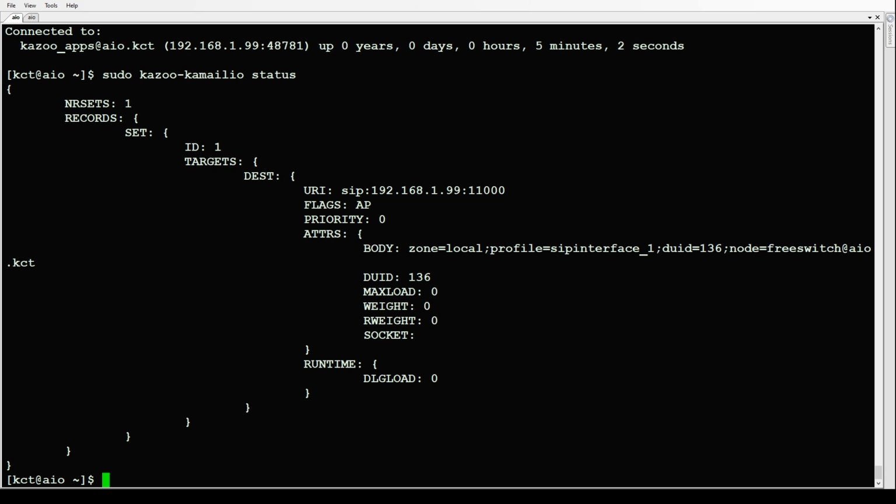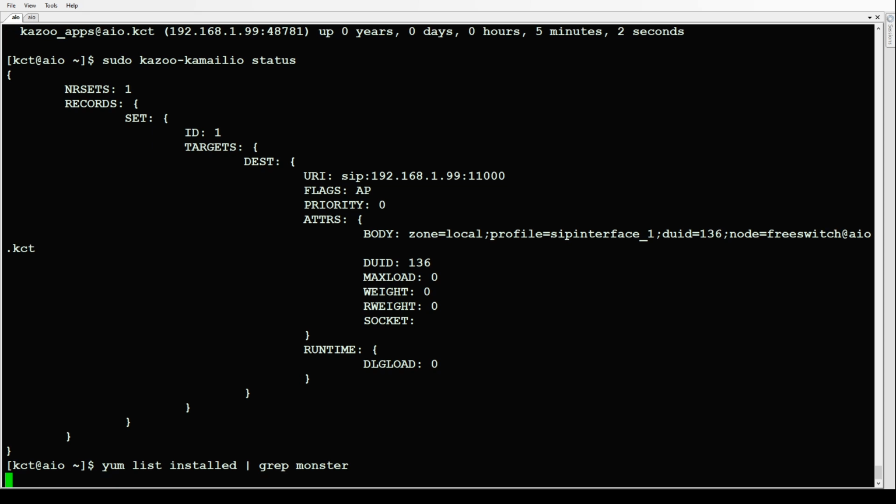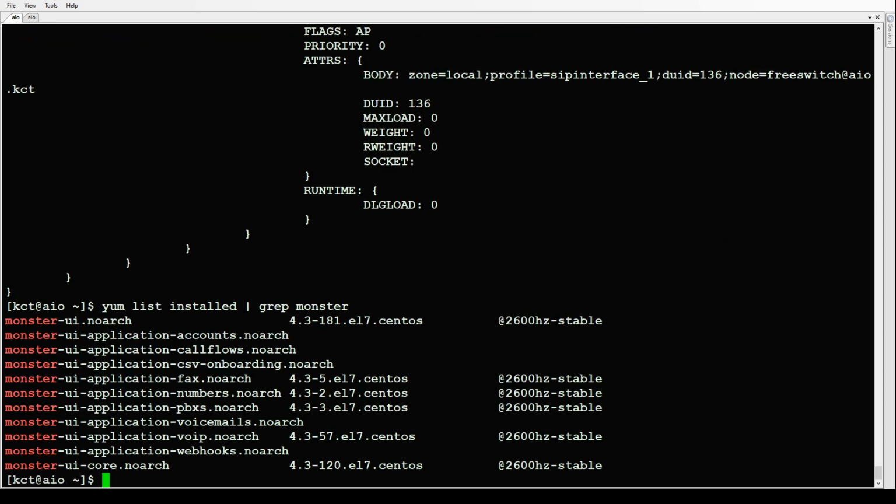Thank goodness that 2600Hz saw fit to create a user interface. All right, it all uses JavaScript and I believe it's Apache. I don't quite remember 100%. But yum list installed. All right, so I have it installed already.